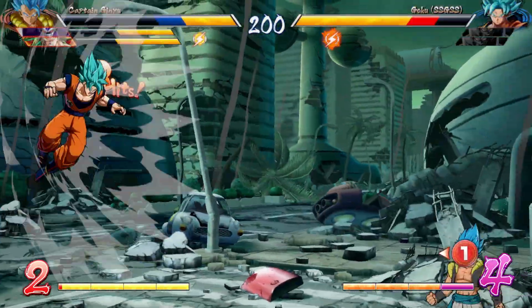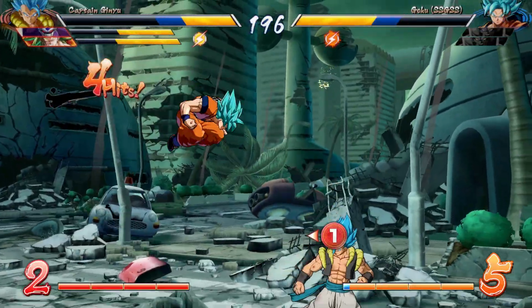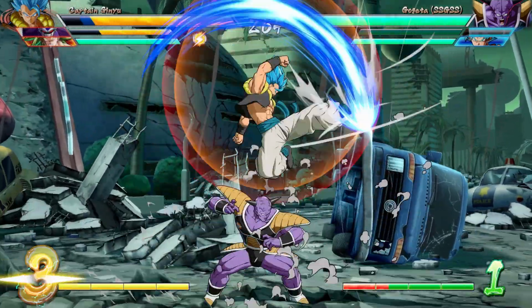Now once again, here's the X version. It does cause a wall bounce, and it'll always do all of its hits if you do the enhanced version. Also, the entire series is all air okay, so you can do it in combos or anything you want to do it with.